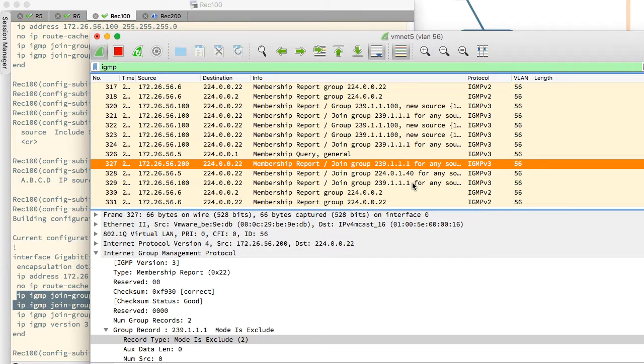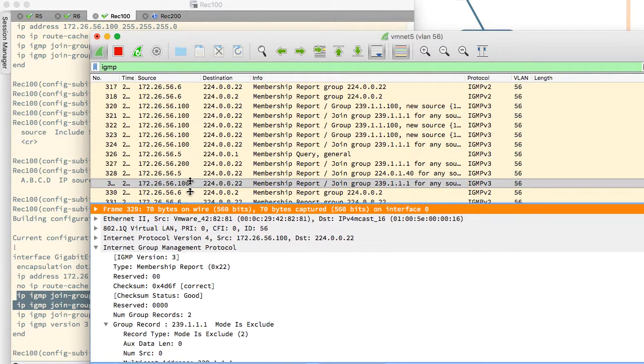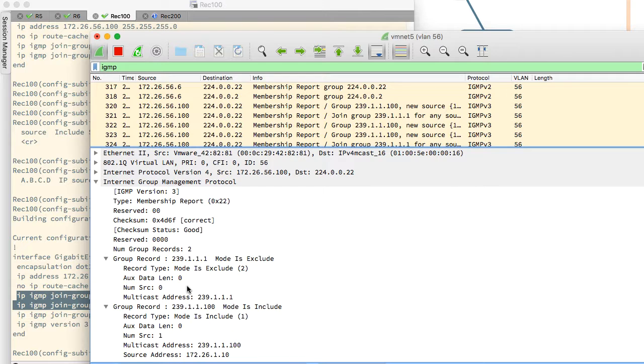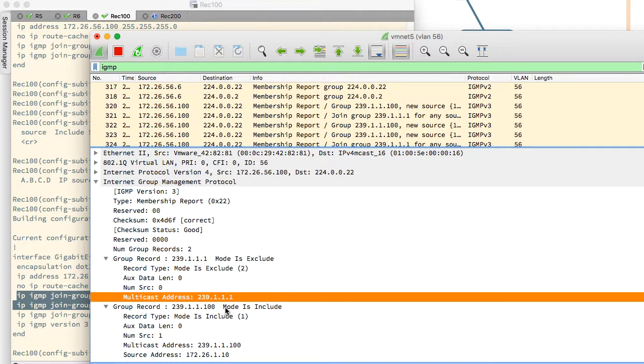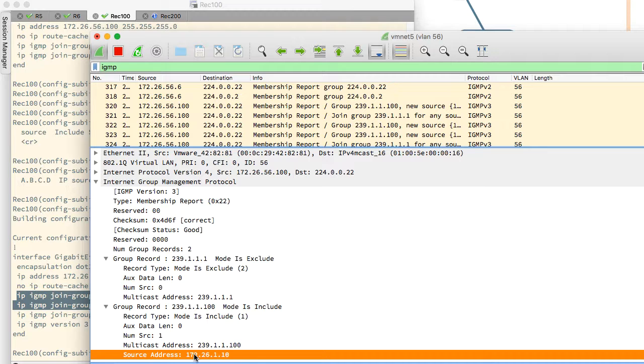Let's look at the actual membership reports that are going out. And all we have to do is look at the membership report for 56.100. So for 56.100, I actually see that there is only one report for 239.111.0.0, so the mode is include on that. And there is a source now for that include mode.